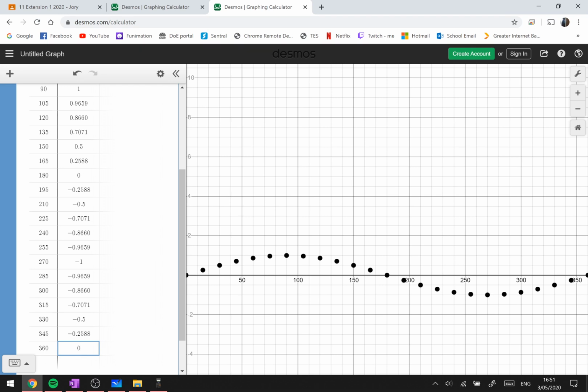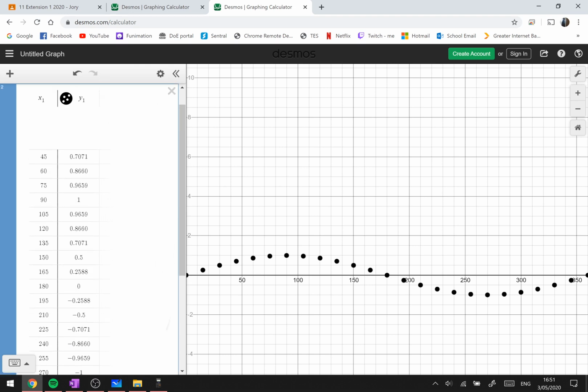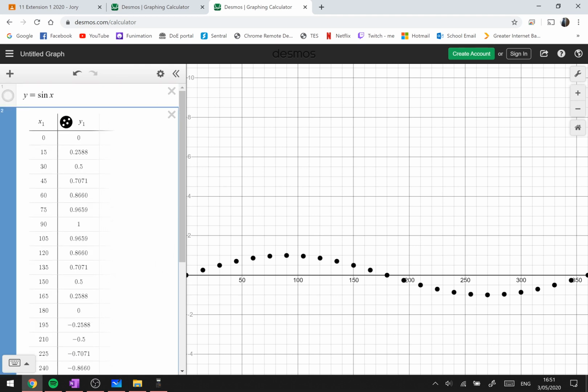Now, remembering back to what our acute related angles are and our general angles are, once we start going past 360, remember it does a whole revolution of that circle. Once it does a whole revolution, it's just going to repeat this pattern again. And in fact, the pattern's going to continue both ways, both left and right. So this is what we call the sine wave, or the graph of the sine function.